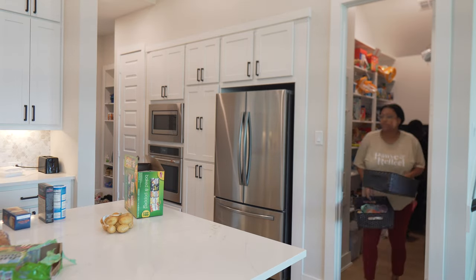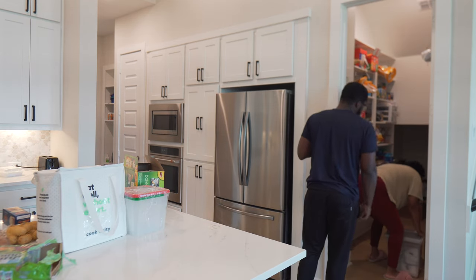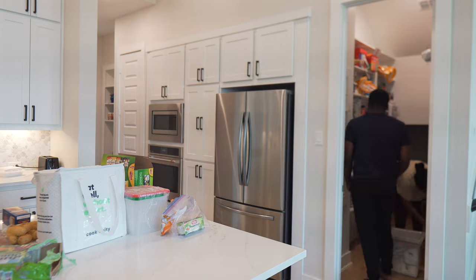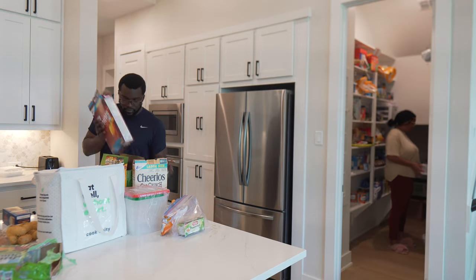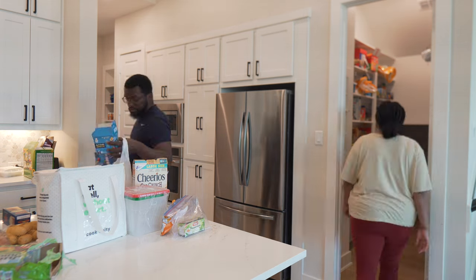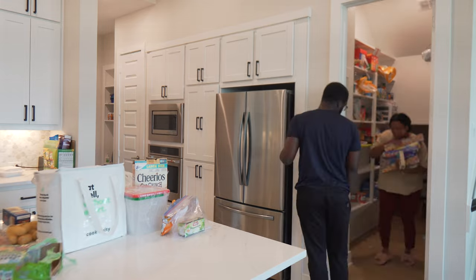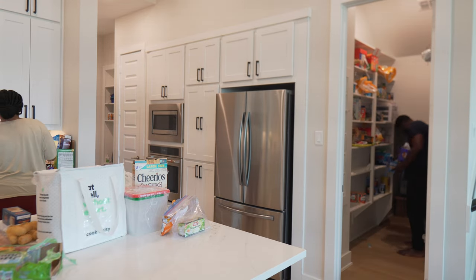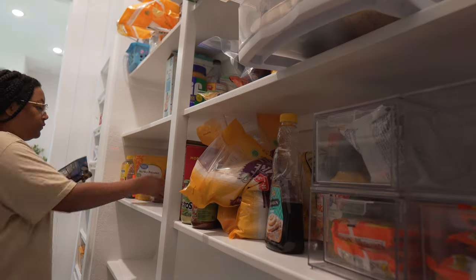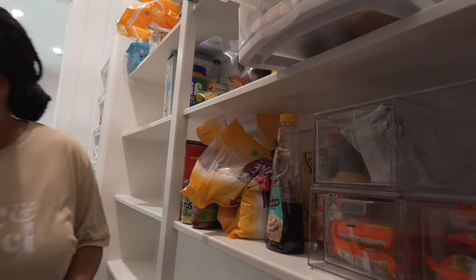Hey everyone, I'm Court and I'm trying to get my life together. We just recently moved into a new home and we are finally getting the opportunity to tackle this pantry — or I should say we're finally being brave enough to tackle this pantry. We moved into our new home about two months ago and I was so blessed and fortunate that my mom and my husband's mom came in and took everything out of our boxes and put it in the pantry for us, and then things just kind of went from there.